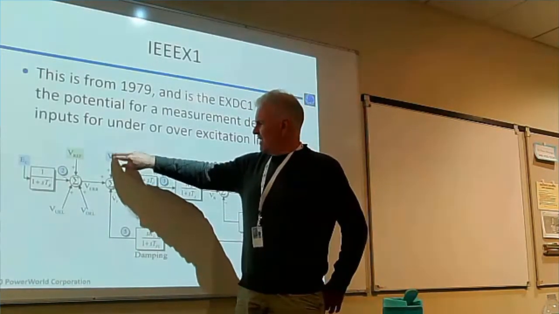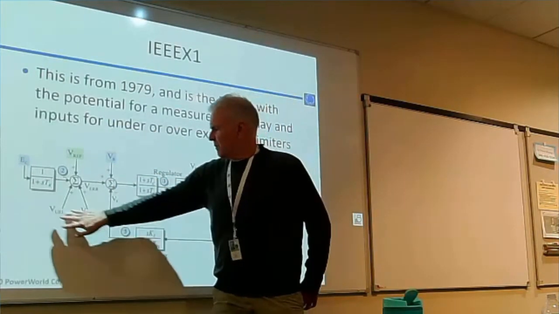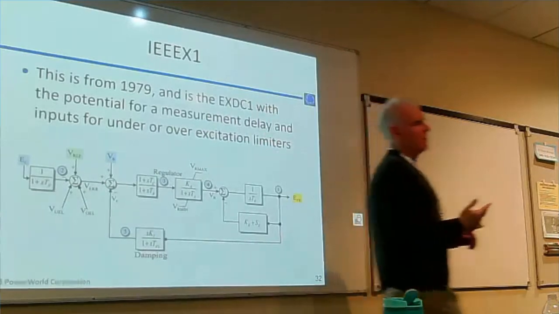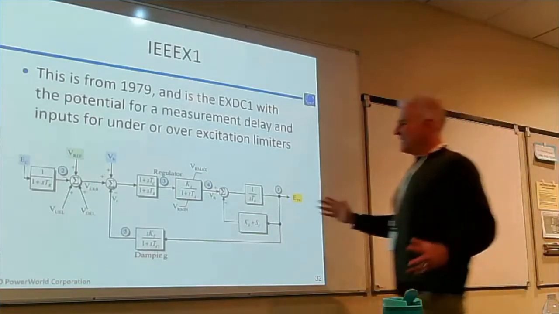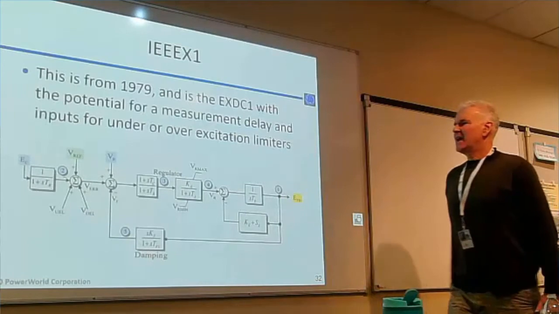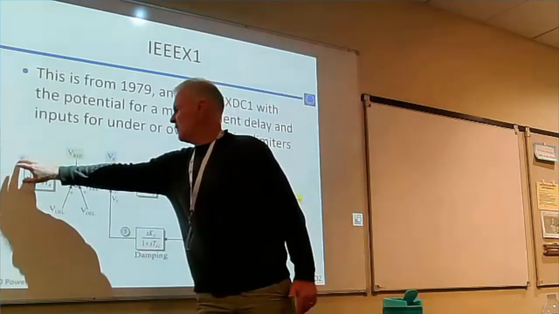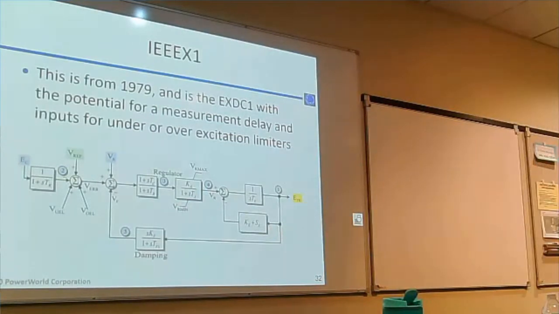Here's the VS, that's explicitly a stabilizer input. Now, in this model, they're saying, hey, maybe we'll have an under excitation limiter or an over excitation limiter. Those just put signals into this summation here. And now we change VT to be EC. EC is just saying, hey, the voltage you send in there might be a compensated signal, which we'll talk about in a little bit.